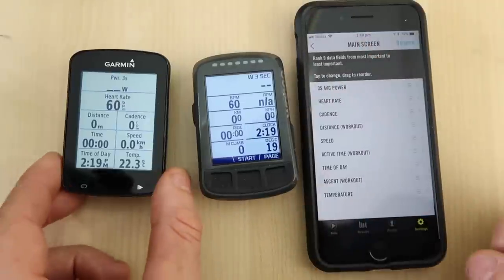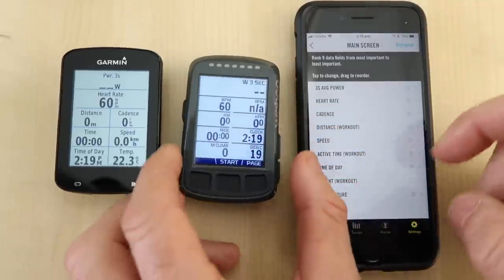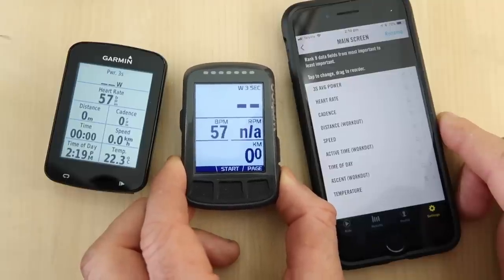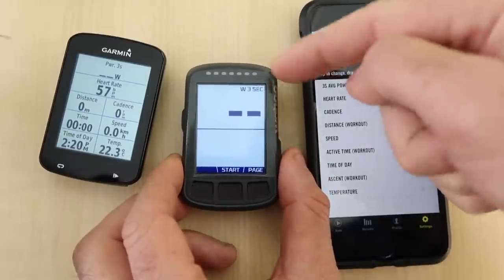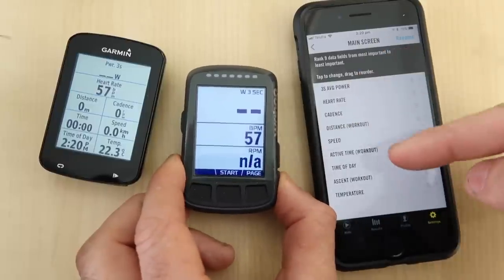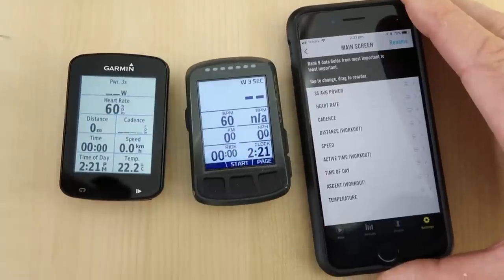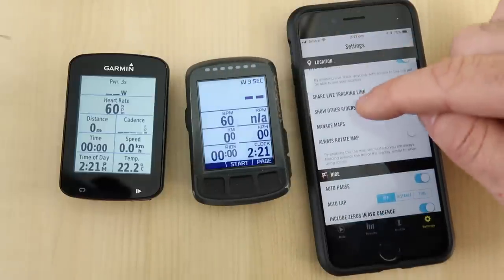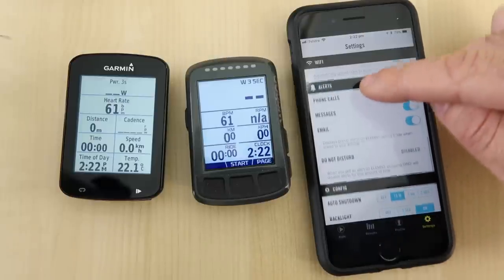So there we have it — we've converted the Garmin Edge 820 over to the Elemnt Bolt main screens. Very, very similar, but we also have that extra option of making things a little simpler or diving down further. The order shown from 1 through 9 is what shows up on screen: 1 is 1 field, 2 is the first 2, then 3, 4, 7, and 9. Another personal preference is to have the maps rotated upwards, so while we're in here I'll set map auto-rotate upwards. You can see everything else we can play around with — we can deep dive into those another day.